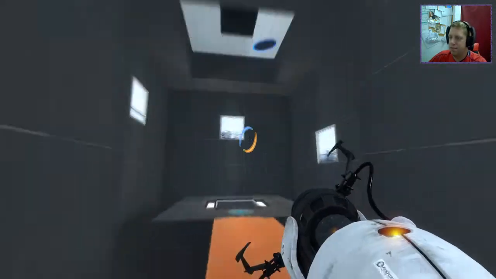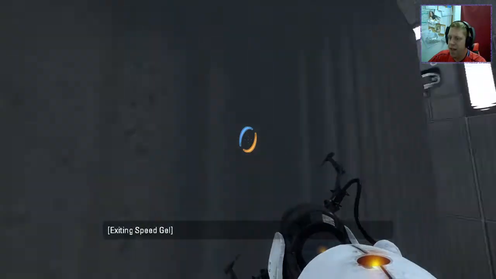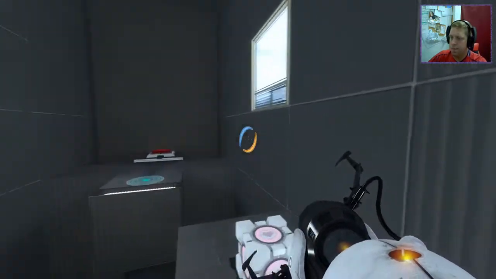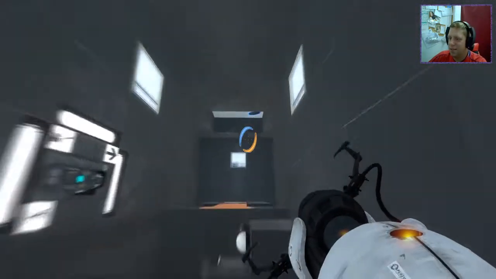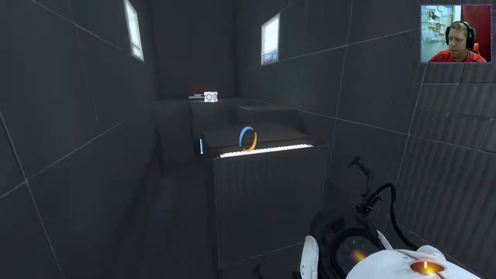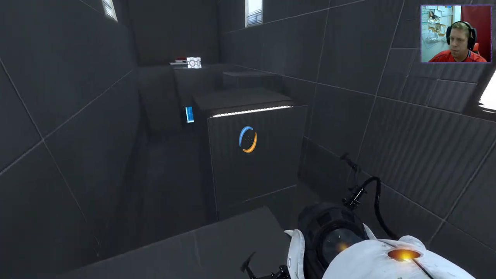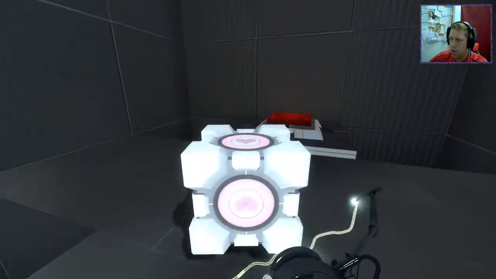Oh my goodness. Come on, Nock. I believe in you. I believe in you. I believe in... Damn spacebar key. Oh my goodness. Wow. Maybe it's not the spacebar key. Maybe I just can't jump with the cube. Maybe I just can't jump. Who knows? I'll let you all decide.